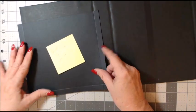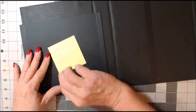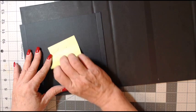Alright, let's start with page 1. Of course, I got everything cut for us. Okay, let's start with the pocket. The first thing we're going to do is add a pocket onto the back of this. My pocket I cut at 7.5 by 8 1/4, and I scored it on all three edges.